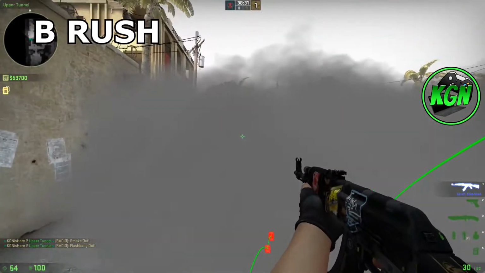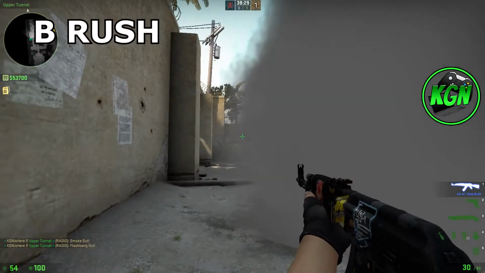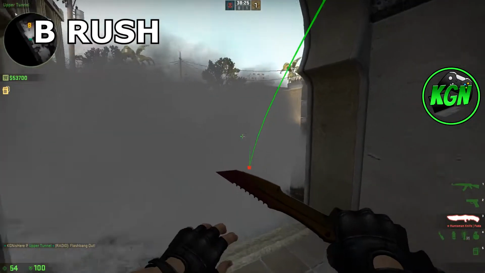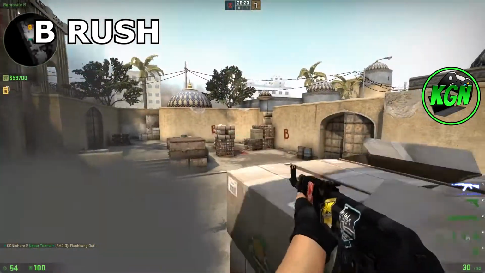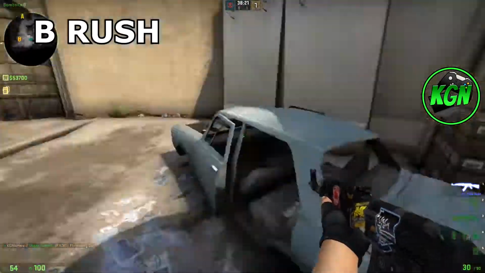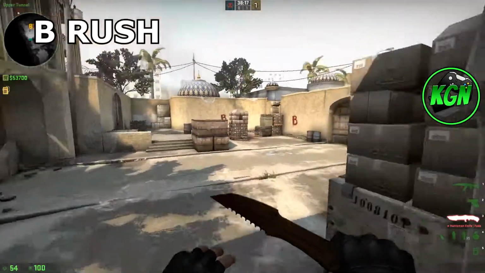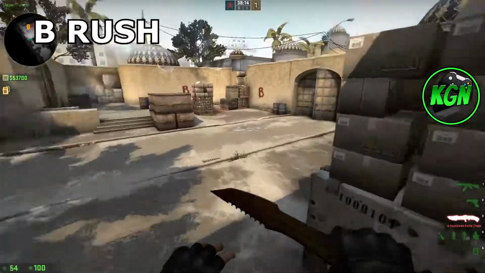And then there's no one back site, so you can either come over here, look at the guy back site, clear barrels, or you can just jump up here. That's just what I like to do. This is easy to get up here. All you have to do is just jump and strafe at the same time.